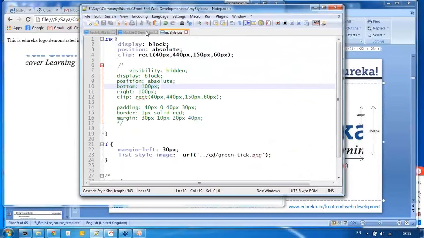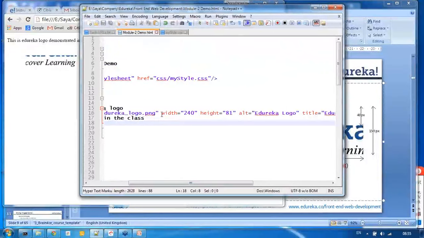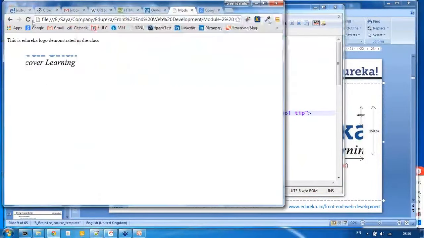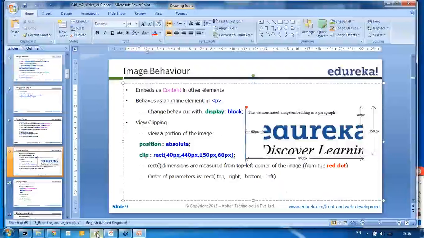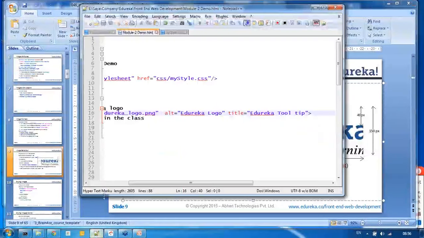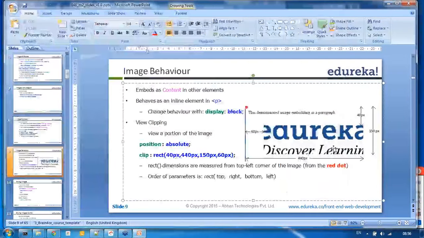That's because I have specified the image dimensions here. So I should remove this width and height. I'll remove it and then display it. You see here, this is the same thing you can see in the image. So basically, from the left, from the top, and from the right, those many pixels are specified here.